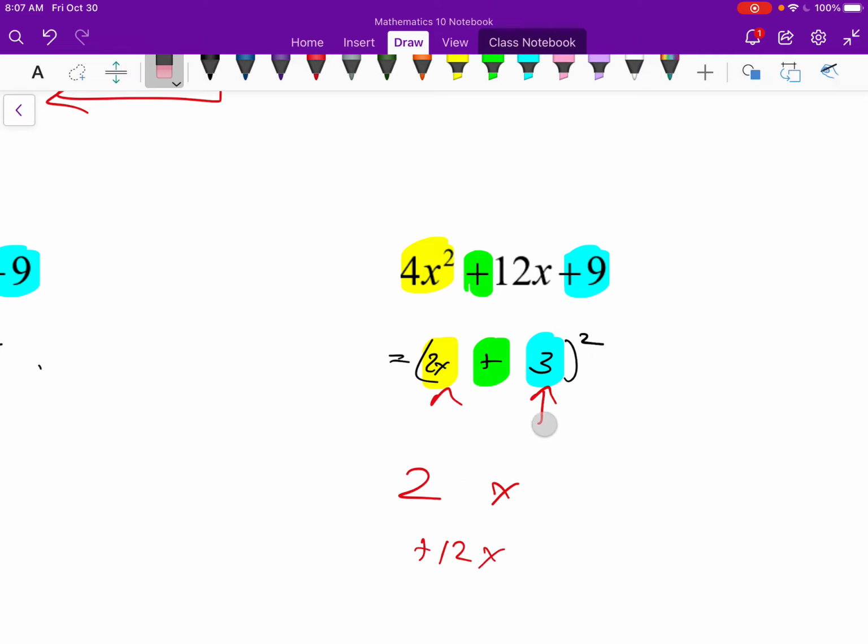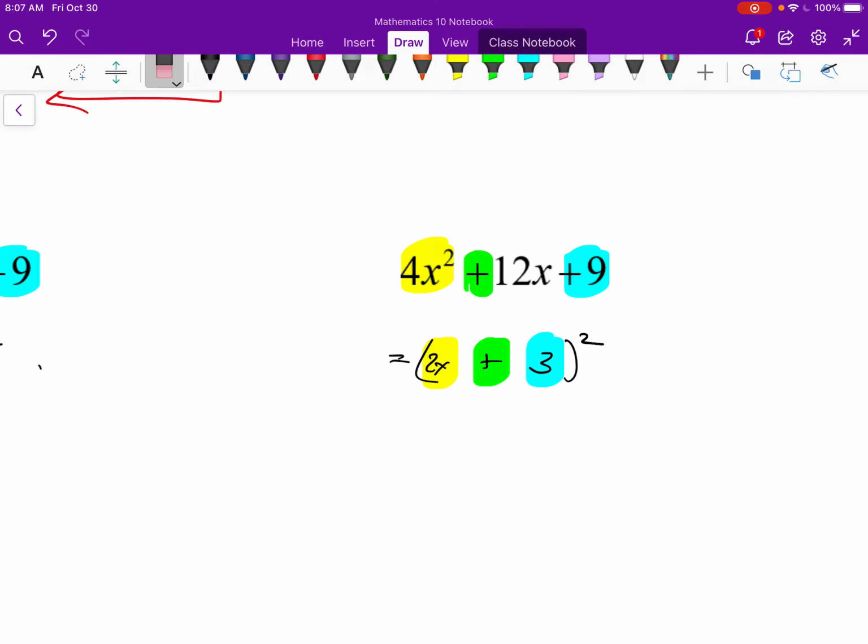So I'm hoping by now that this idea of the middle term of a perfect square, while not easy to figure out, is getting easier because we looked at a few examples. And like I said, especially if I just tell you this is a perfect square, you don't even have to check. Just like I said right here, look how quickly I wrote that down.